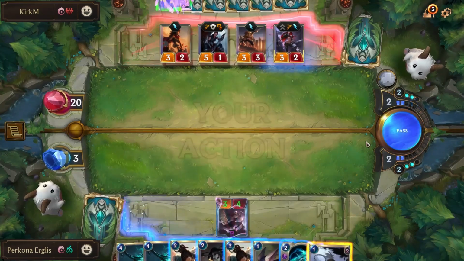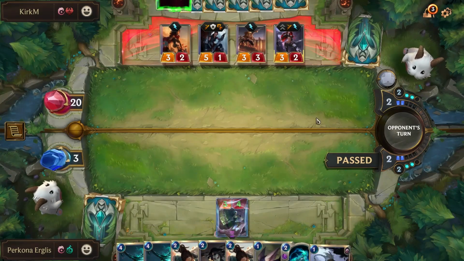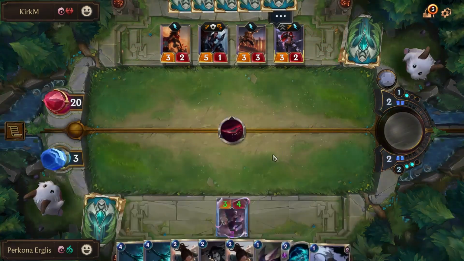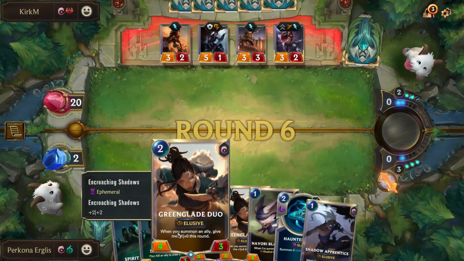Let the bloodshed begin. Okay. One thing we know he doesn't have is a Mystic Shot. So that's nice. This might hurt. Master. Alright, we are good.